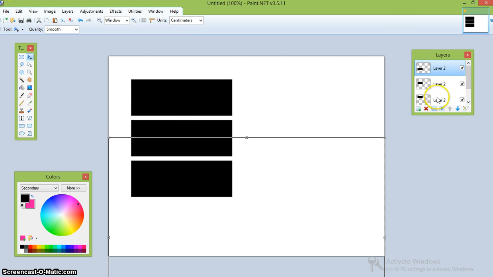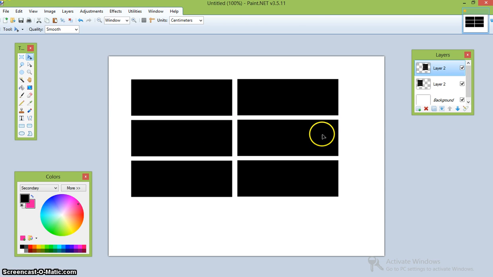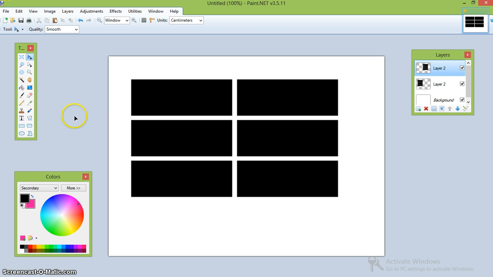Now you want to merge these three layers so that you can copy this whole thing onto that side. So that little merge layer down, press it once and once again, there's your little three blocks. Now this little block that you see here, you can get rid of by pressing Ctrl D for deselect, okay? Now we'd like to duplicate this layer, and you can just move the six over to where you want them. Use your little arrows to do it a bit more accurately. Ctrl D for deselect, and there you go. Easy as pie.